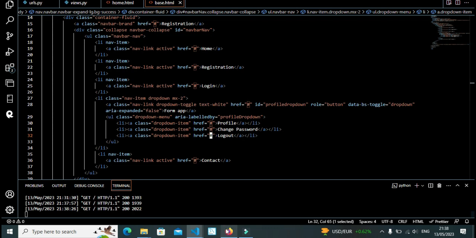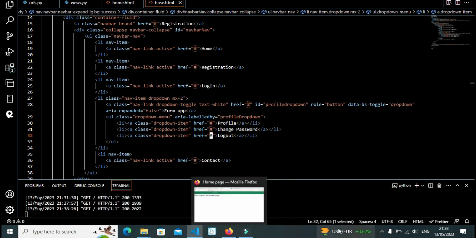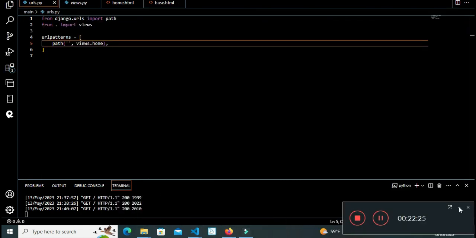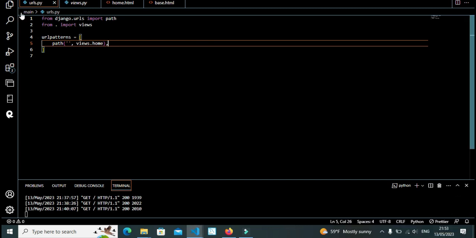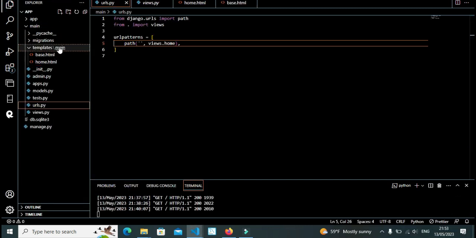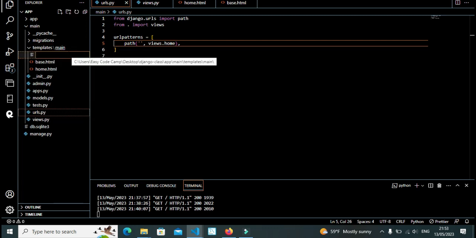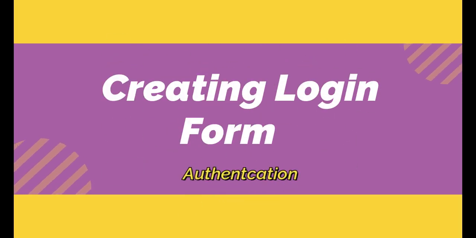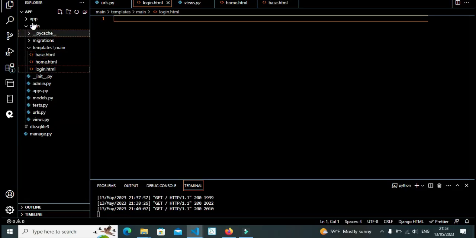So let's get ahead. So let's get started and make a login page. Right here inside this template we can add this login.html file right here.